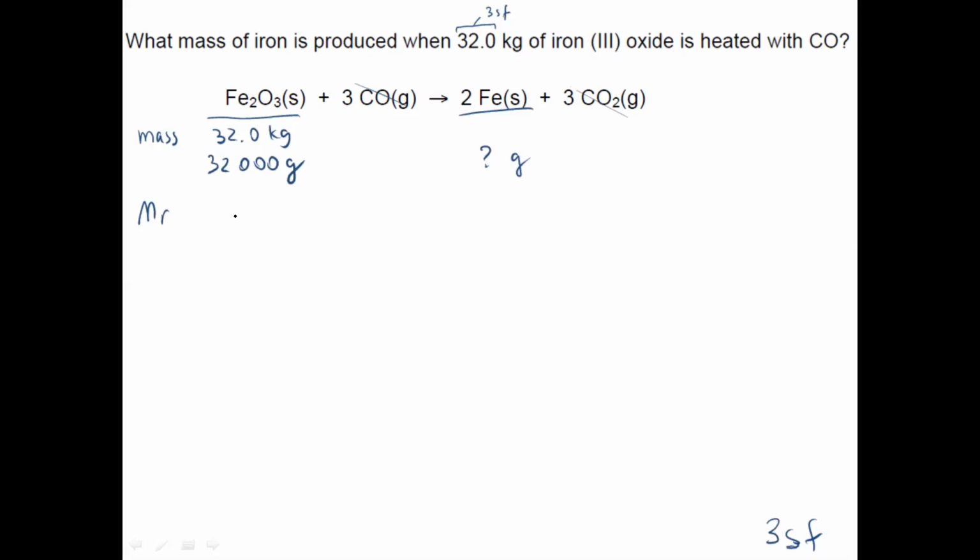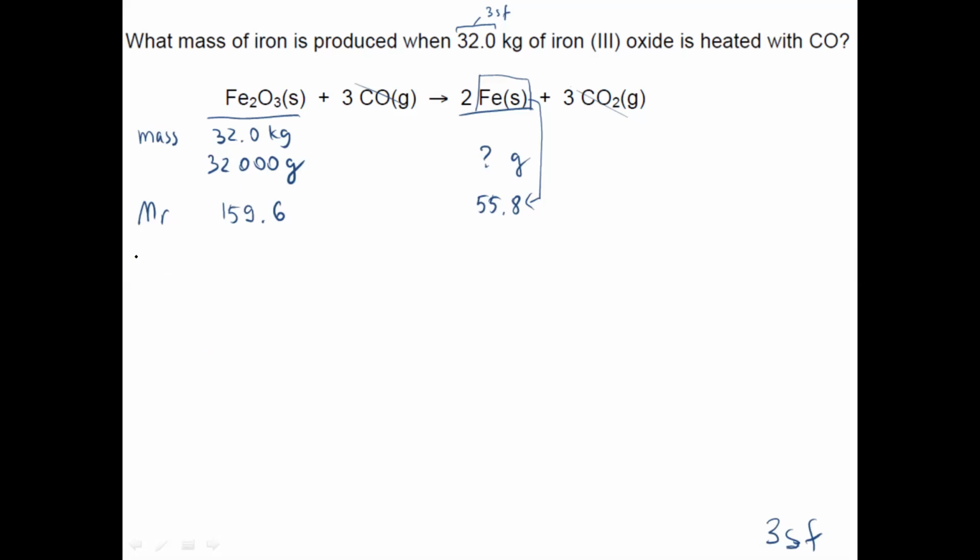MR of Fe2O3, I've got it calculated already so I don't need to think about it. You can check in the periodic table if I got it right: 159.6, and the AR for the iron is 55.8. Always remember, you only relate your AR to one of the element. You ignore the balancing number, because the balancing number we're going to use in the ratio, not now. Otherwise, you use it twice and you lose a mark. Sometimes you lose 2 marks. It depends. Right, so you've got mass and MR.